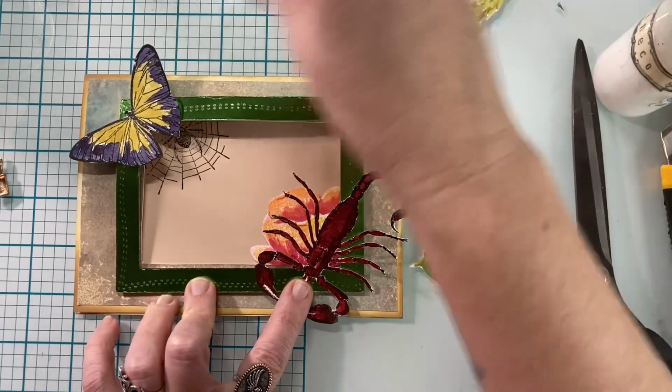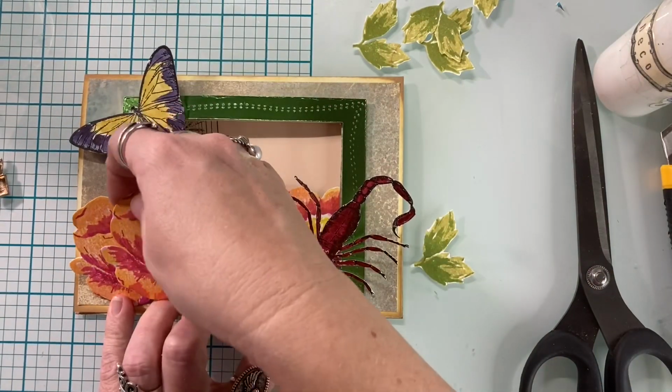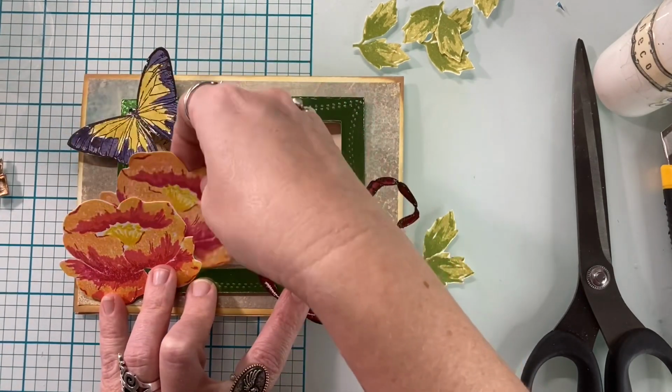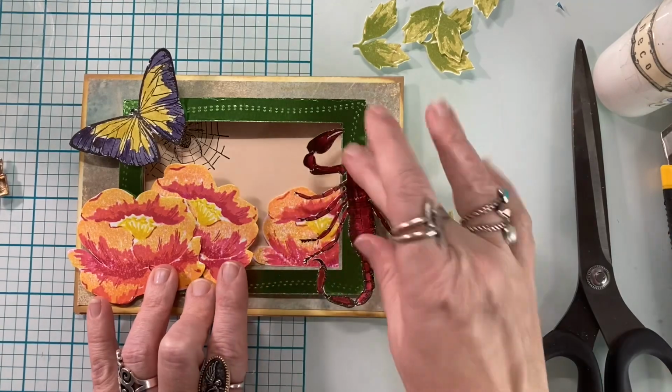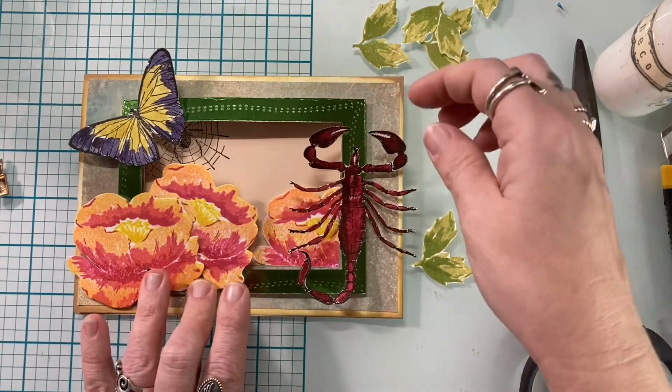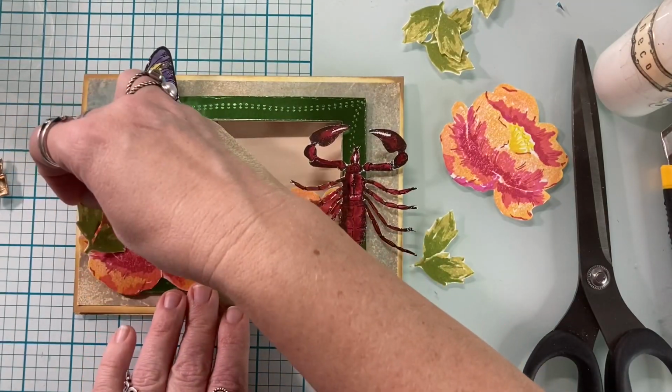I don't know if ASC Crafts on Etsy has it, but you could just search it, if you're interested in it. My husband's a Scorpio. We have lots of Scorpios on his side of the family, and so I actually bought the stamp set because of the scorpion, because I thought I could use that for Scorpio cards. Turns out I used it in this card as well.